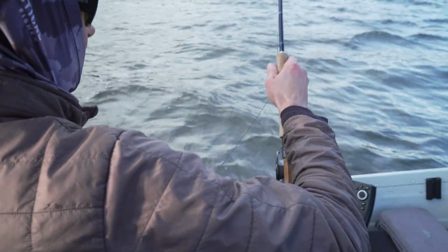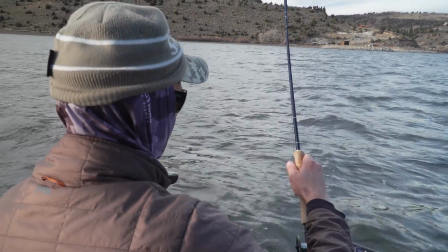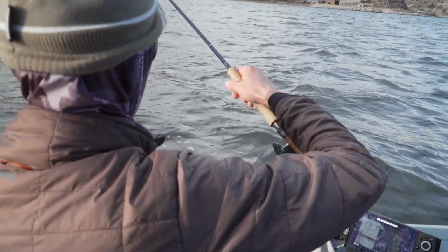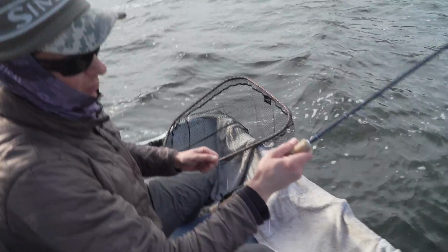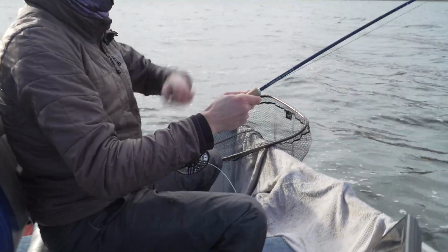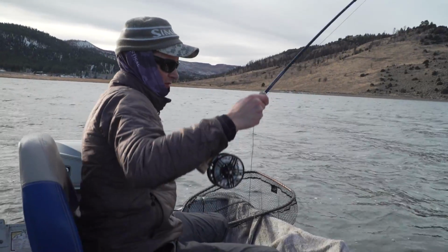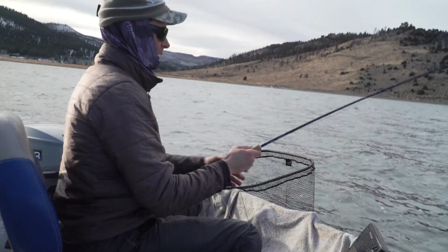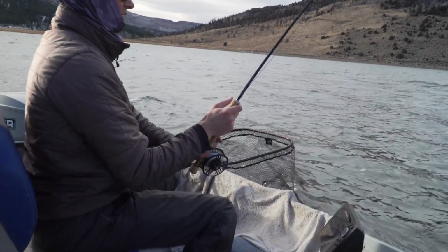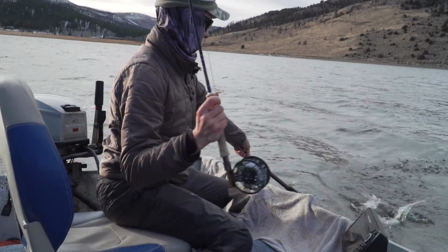So on that one, my hands are cold enough with the cold water that I was having a hard time keeping up with really quick short strips and not losing the line. So I went to a roly-poly, but short jerky roly-poly instead of continuous and smooth. And let's see what we got here. Looks like it's back on that black and chartreuse zonker. Nice rainbow. Cold water jump.